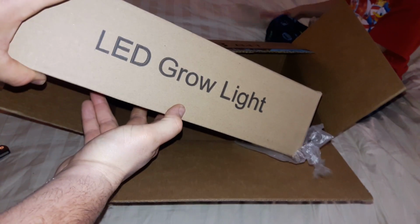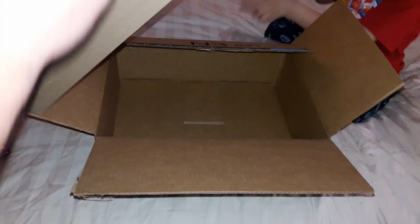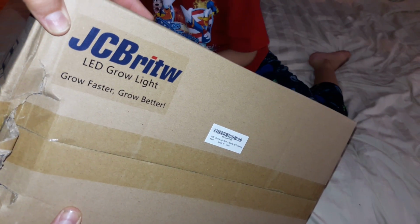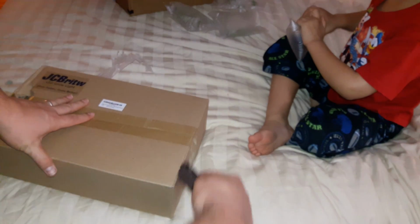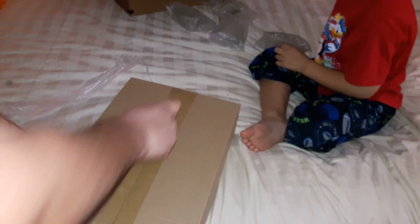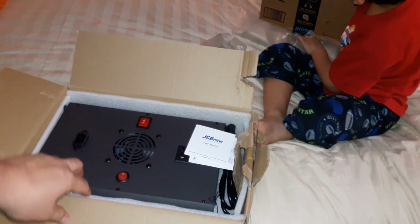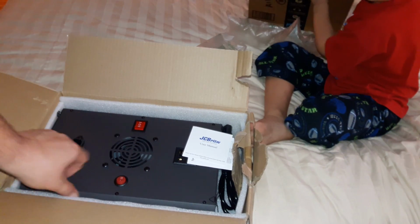On the box it says LED grow light. On the outside of the box it says JCBritw LED grow light. Grow faster, grow better. And on the box here it says 300 watt LED grow lights. This is supposed to be for vegging and flowering. It's got two different modes, so we'll check that out. Alright, so you see here it's got a little bit of a foam encasement inside the box.